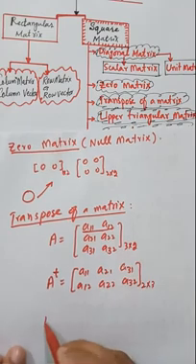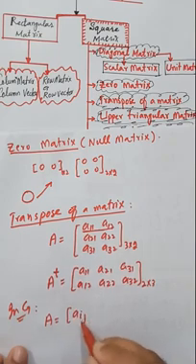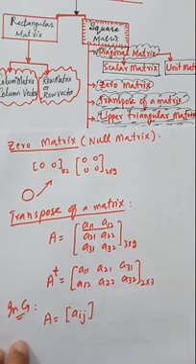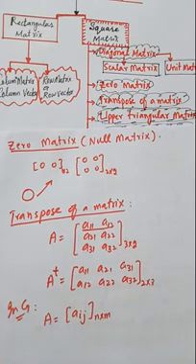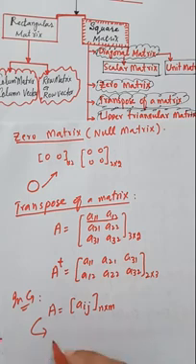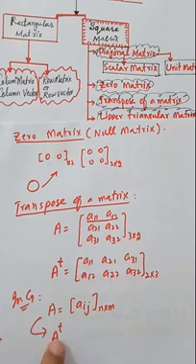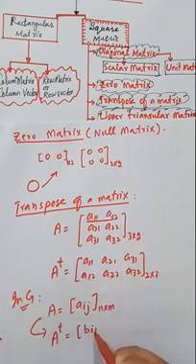So in general, if Aij is maybe a square matrix and it may not be a square matrix. Let's say this is a matrix of order m by n. It may be square, it may not be square. So the transpose of this matrix is denoted by A power t. You can write small t in the power of A. So this is the notation for the transpose, and it must be some other matrix, so you can name that B or something else also. So let's say this is equal to Bij.